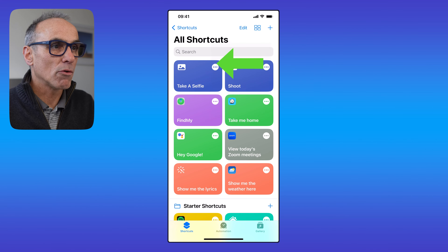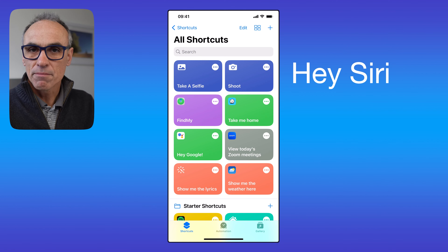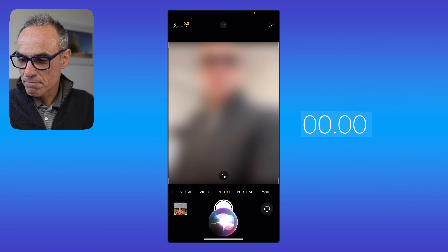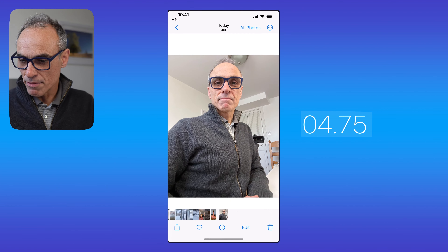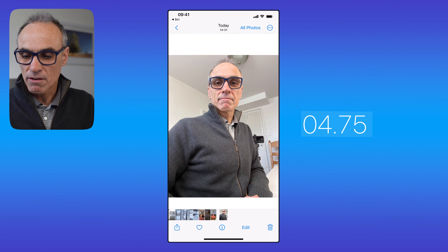Click Done — our command word is 'Take a Selfie.' We've got the 'Take a Selfie' shortcut using the front camera. Let's see if it will actually take a selfie using our magic words. Launch the Camera app, then say: 'Take a selfie.' And it's taken the shot — there I am in the frame, photographed by the camera.